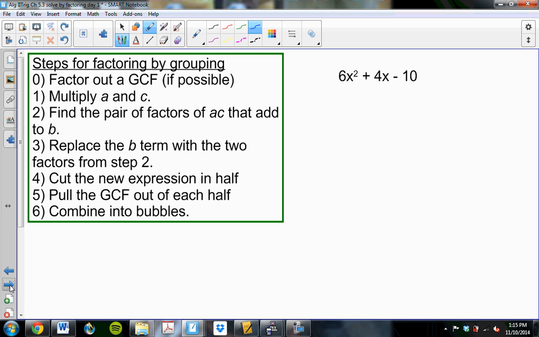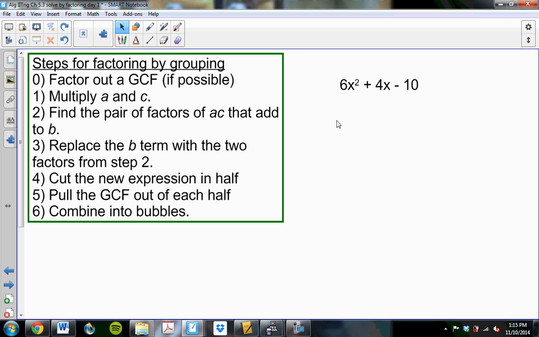I'm going to show you how to factor by grouping now. Factoring by grouping has a lot of steps, and the steps are nice because they give you a formula that you can follow. The problem is there's a lot of steps to memorize. And the first step when you factor by grouping, this is a new method besides guess and check, a method different than guess and check, is whenever possible to always pull out a GCF, which in this case is 2. And that 2 is just going to sit there for that whole entire process.